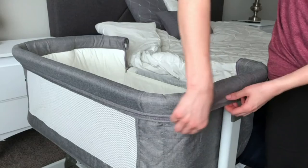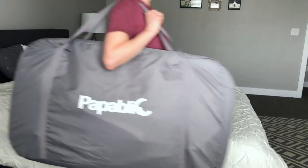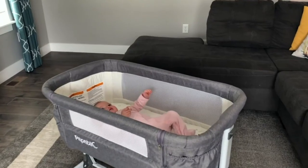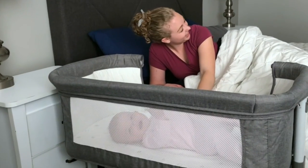You can remove the fabric to wash or place the sleeper in the included travel bag to sleep soundly on the go. Keep your baby by your side day and night with Papablic.